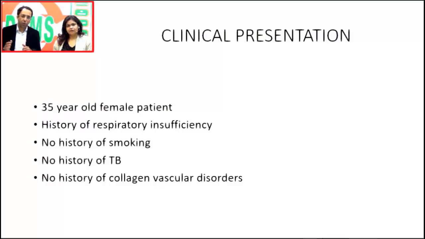She has no history of smoking, no history of tuberculosis, she is not HIV positive, and no history of any collagen vascular disorders. So this was the history that we had with us, and I'll tell you the reasons why we took those negative histories. I'm sure most of you clinicians would have already picked up why we are asking negative history in the beginning. I'll tell you, because the CT finding was very specific.